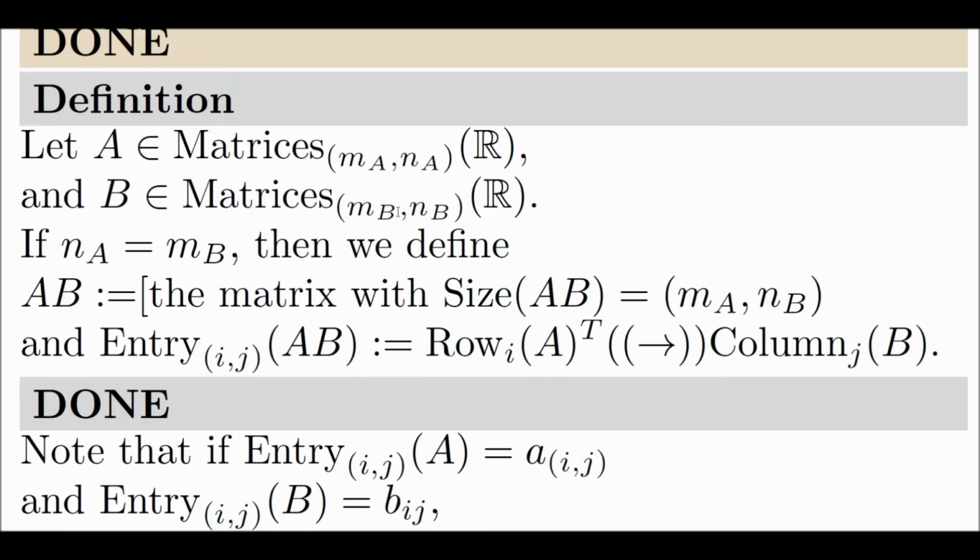So it's the outside numbers here, the number of rows of A and the number of columns of B. So these two numbers here have to be the same, and then the size of the new matrix will be obtained from these two numbers. To get the entry ij of this A times B, you'll take the ith row of A, you'll flip it, so I take the transpose here, you'll slam it into the jth column of B, and you'll add the results. So I'll show you an example of that now.